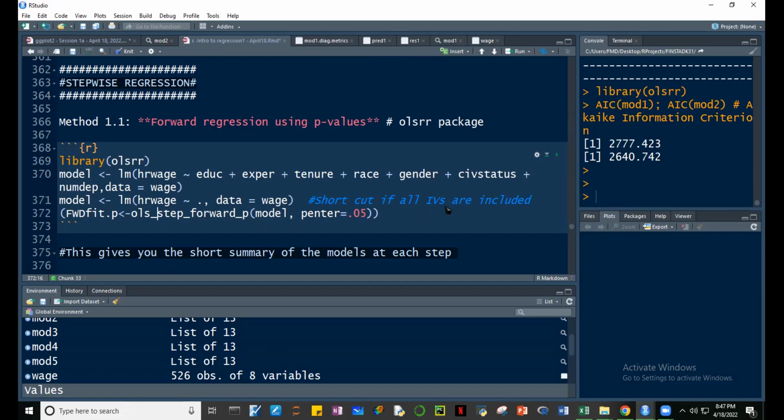So when can a variable be entered? Its P value should be less than 0.05. Okay? That's why my title here is forward regression using P values.